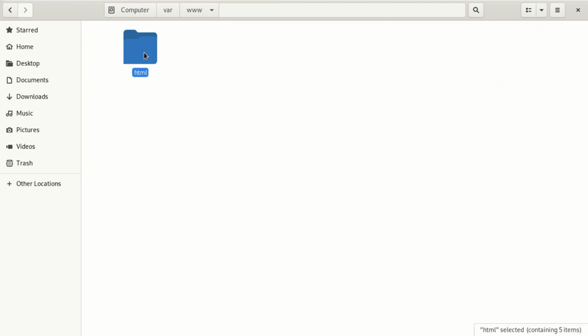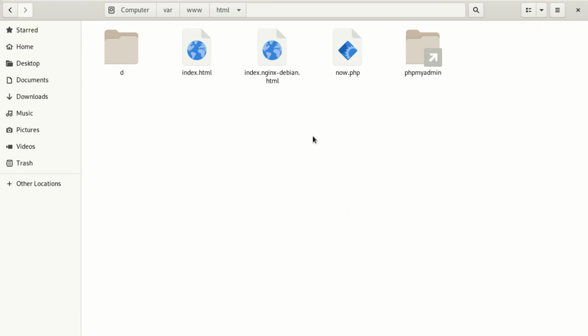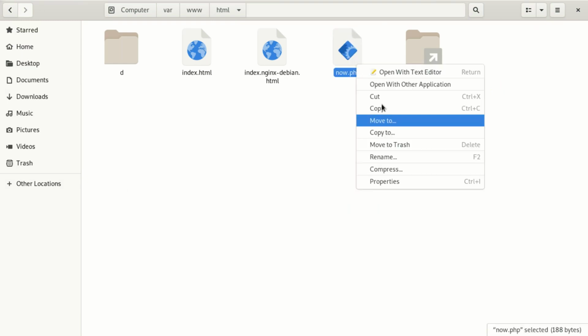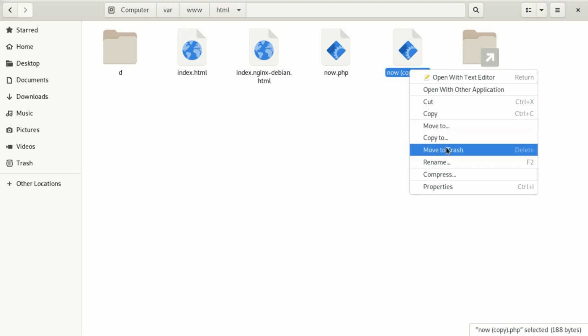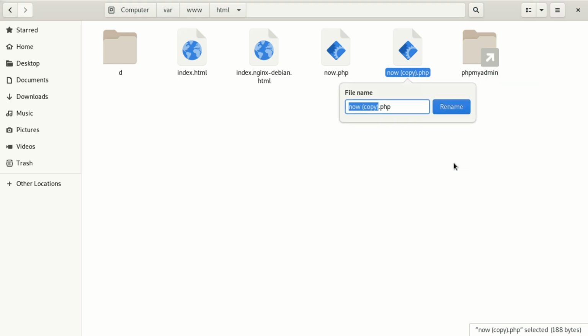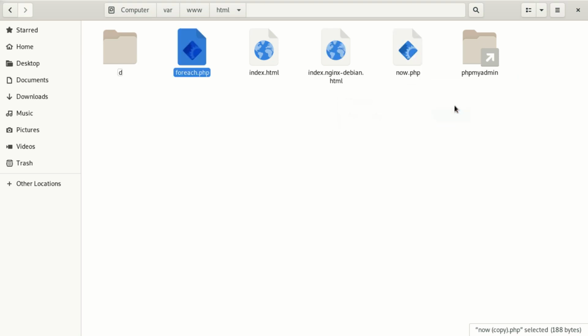When you're here, we can create a folder here. I'm gonna copy this exactly. After copying that, I paste it here, and I want to name it for each, and it's gonna be foreach.php.